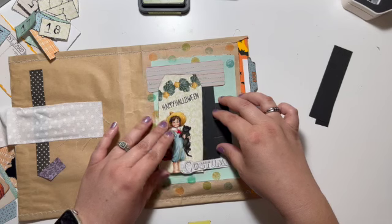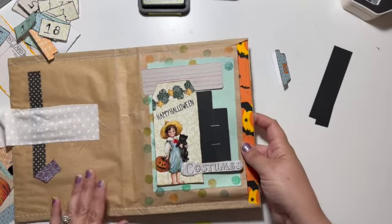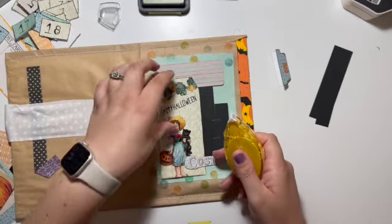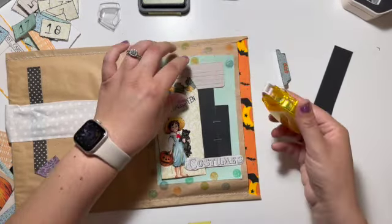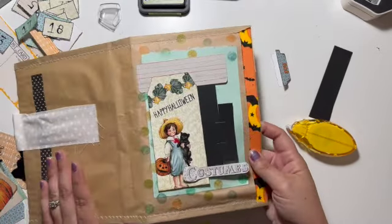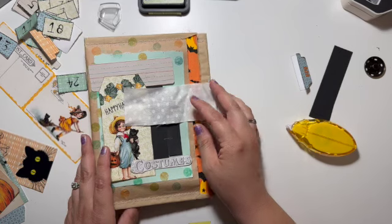Okay. And then we have that there, like this. We have our little staples, but we gotta make sure it doesn't get in the way of our closure. You know what I'm gonna do? Hold on. This is a temporary hold, so I am actually just gonna try to stick this down so we have a little bit of placement, and then it would just kind of rub off. Okay, that way none of that falls off when we go to flip to see, because we don't want our closure landing on a staple. That would not be great.